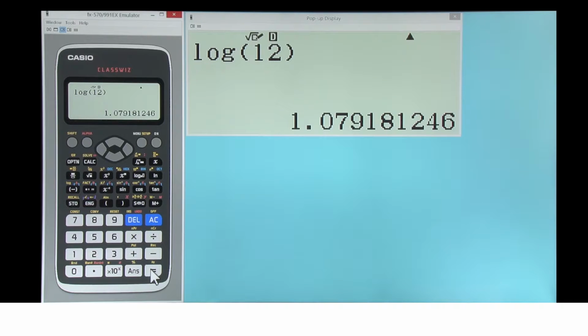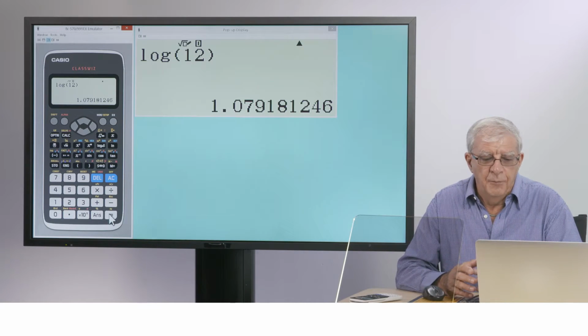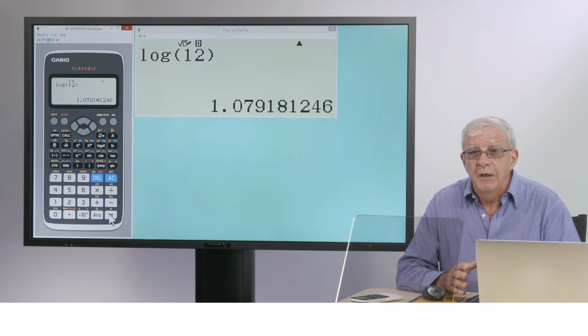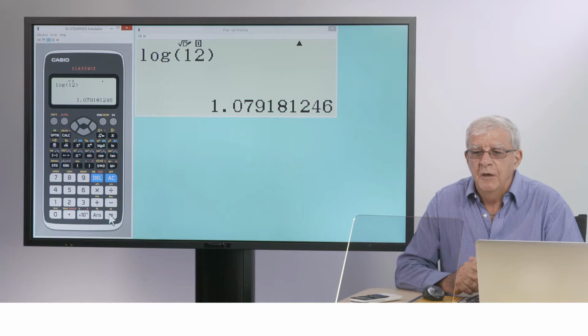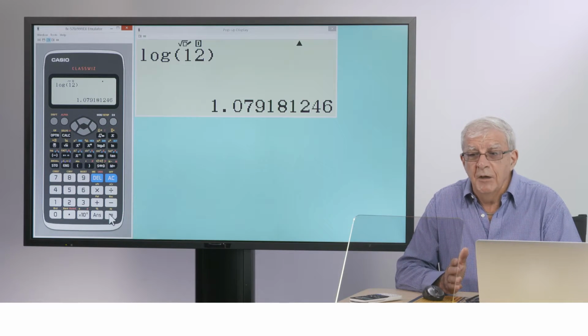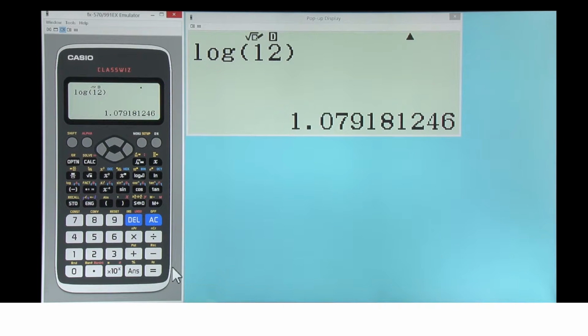So in practice, logarithms were used with table books instead of calculators, of course. But the basic principle is one that relates to the use of indices, and students can see that for themselves with ClassWiz. Similar ideas apply for division, which involves subtracting logarithms. So to find 57 divided by 17, you need to subtract the log of 17 from the log of 57.